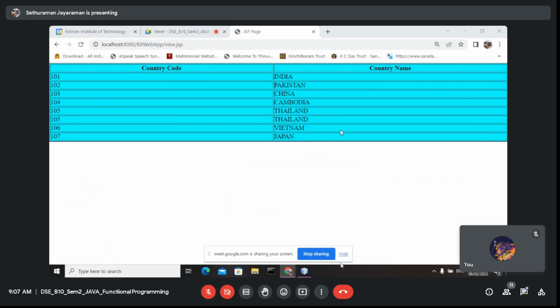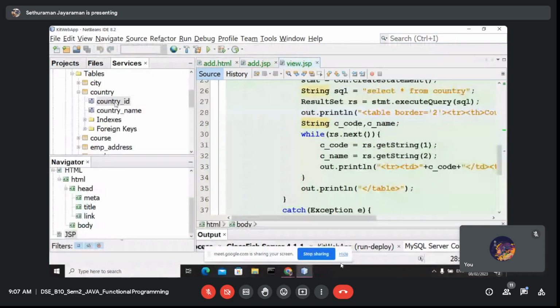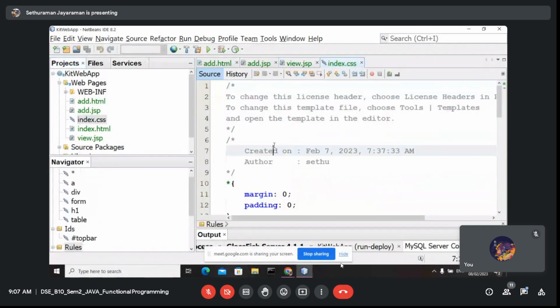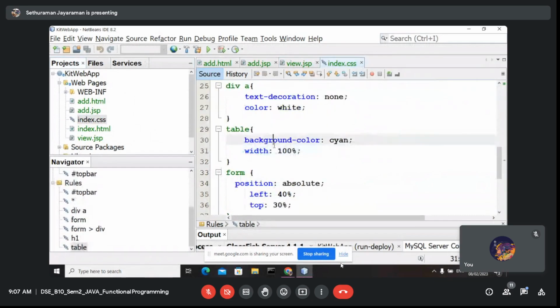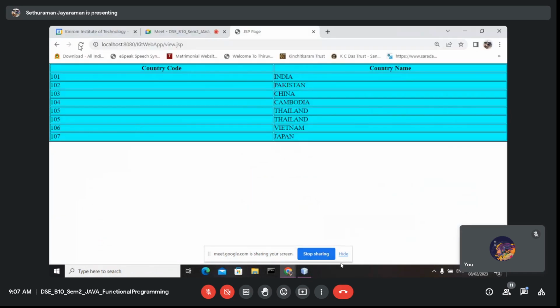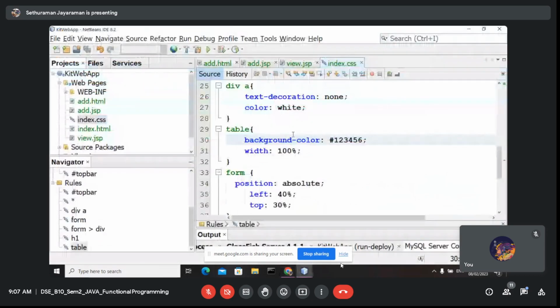So what happens? The table background was the same. I'll just make it 1, 2, 3, 4, 5, 6. That looks good. Four, 5, 6. Not now.